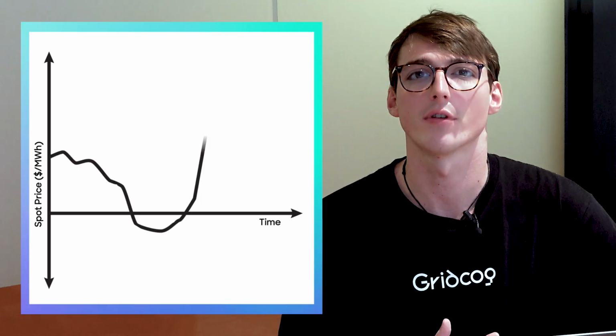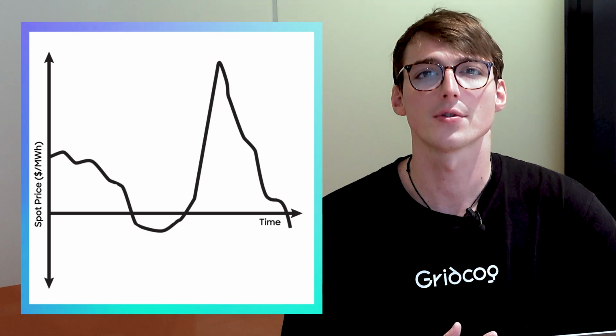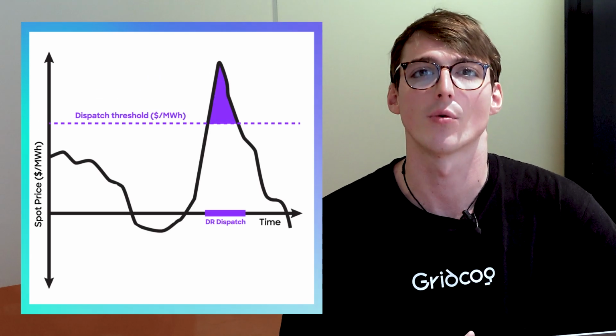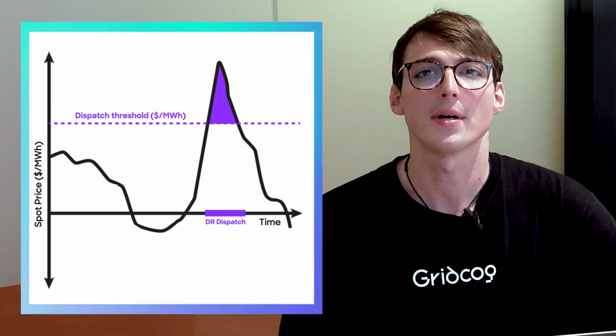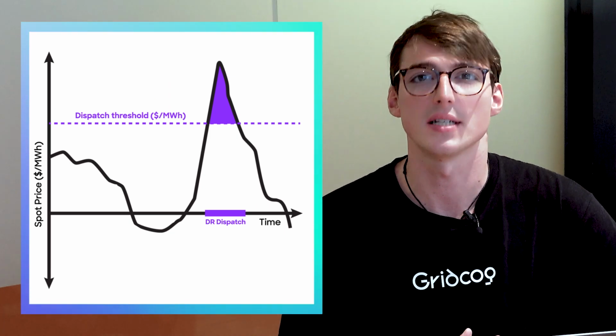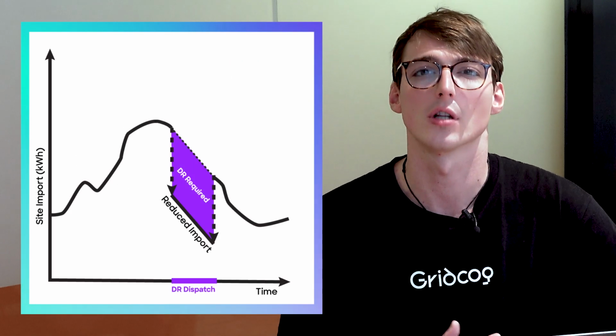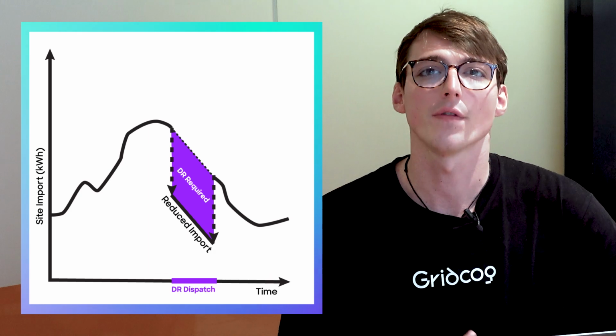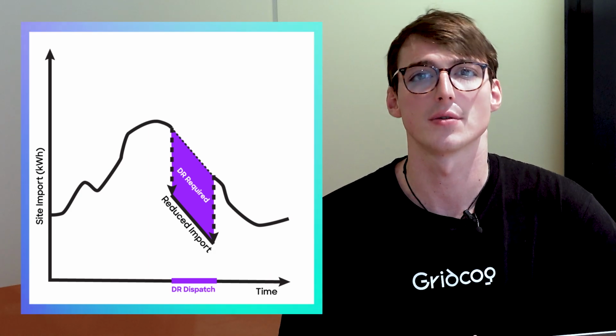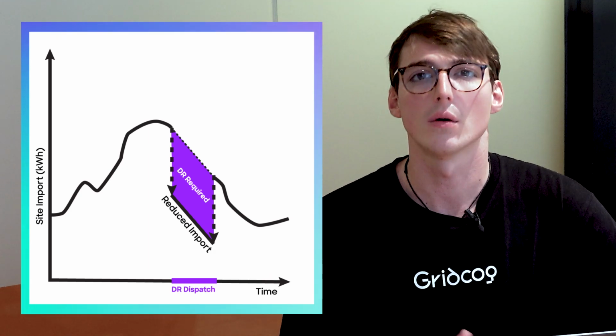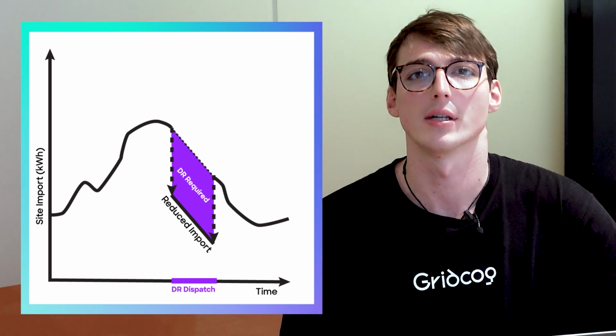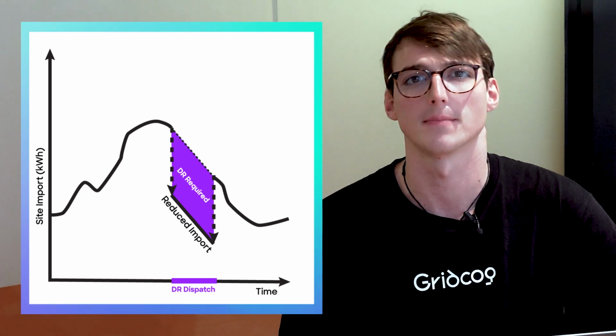While electricity consumers are typically shielded from the volatility of wholesale electricity prices by their retailer, demand response flips the script, turning volatility into opportunity. This also means that consumers can actually get paid for when electricity prices spike. These periods of price spikes are often defined in DR contracts as dispatch thresholds, and when triggered are periods when consumers should lower their grid consumption. This is often achieved by deploying embedded energy resources like gensets or batteries, or by reducing or shifting large discretionary loads like pumping, crushing, or heating.